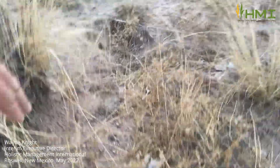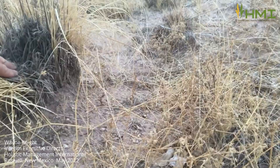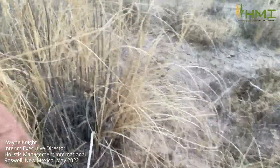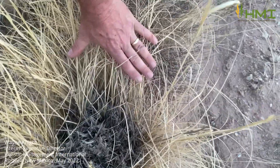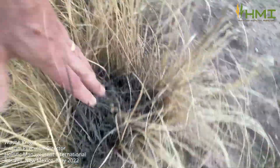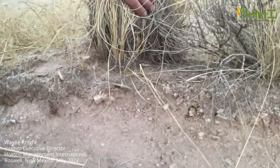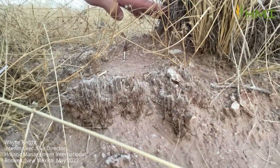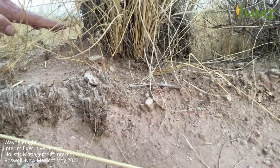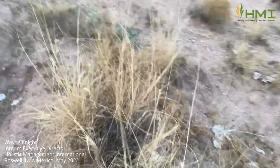And look here — we've got a grass tuft. This one's really rest-tolerant, tolerant of years and years of no animals eating on it. Look at the circle around the outside, and you see the middle is completely dead. There's a little bit of green coming through there. But yes, there's a gully right here. Look at the erosion around this grass. The grass level used to be about here — see that — and all this soil, this entire area's soil — all gone.